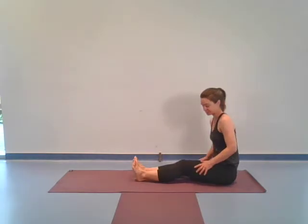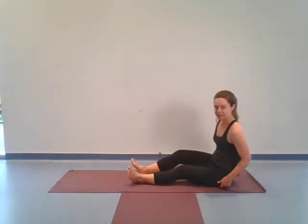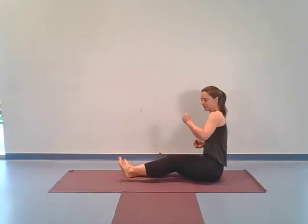So it's okay when the legs are extended if there's a little bend here. That's fine. We're going to start to rock from hip to hip. And again, if it's a bit uncomfortable to be sitting upright like this, bend the knees a bit, lean into the hands. And then we're going to see if we can get a little forward movement. So I'm kind of moving from butt cheek to butt cheek, from sitting bone to sitting bone.